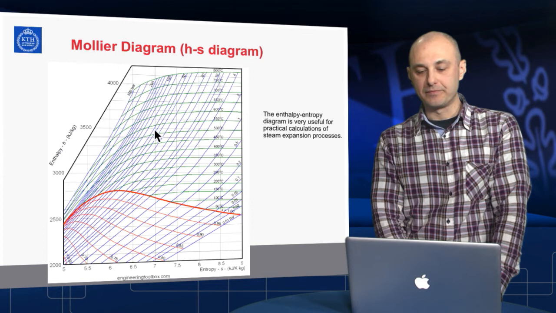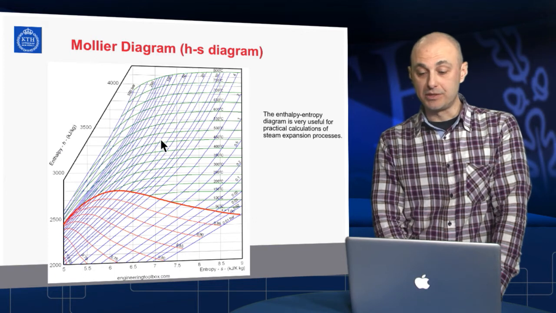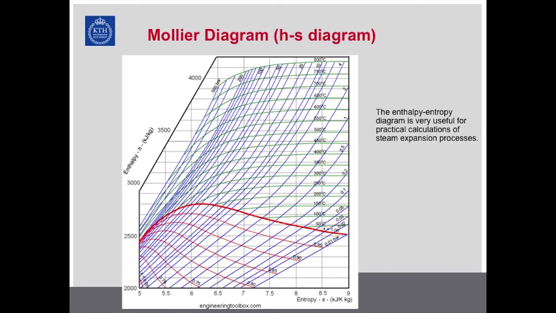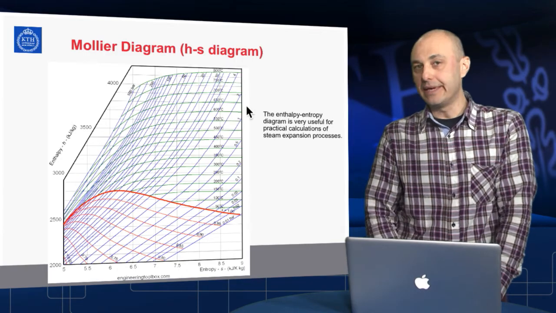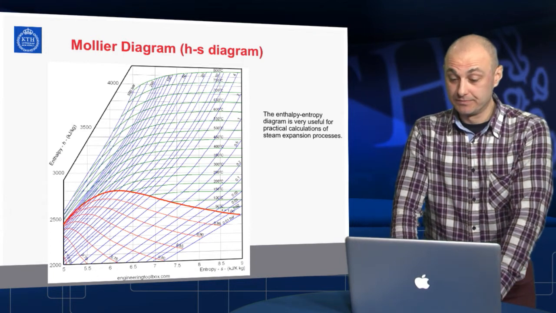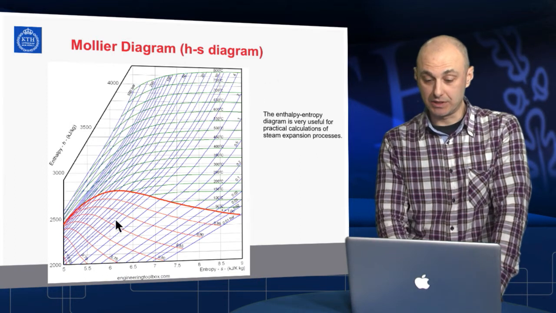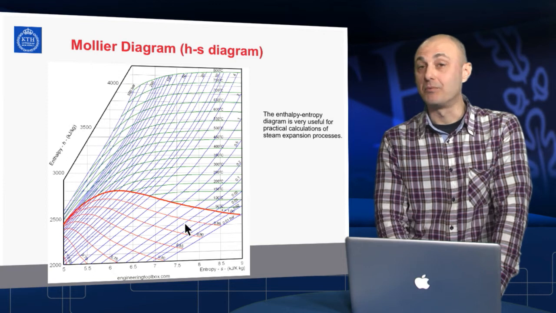If we are far away from the phase change area, in the highly superheated fluid, you see that everything straightens up quite a lot. The temperature lines become almost horizontal, which means that the enthalpy is more or less a direct function of the temperature and nothing else, while the pressure lines also more or less straighten up. So if we talk about air, which would be a highly superheated fluid, we are somewhere here. If we talk about steam close to its saturation zone, we always end up somewhere there.